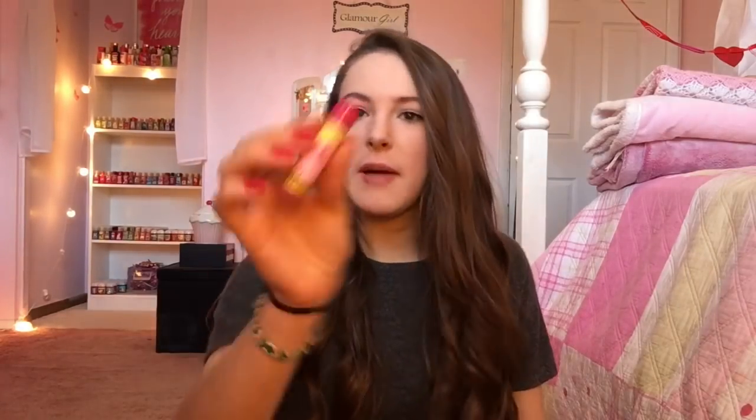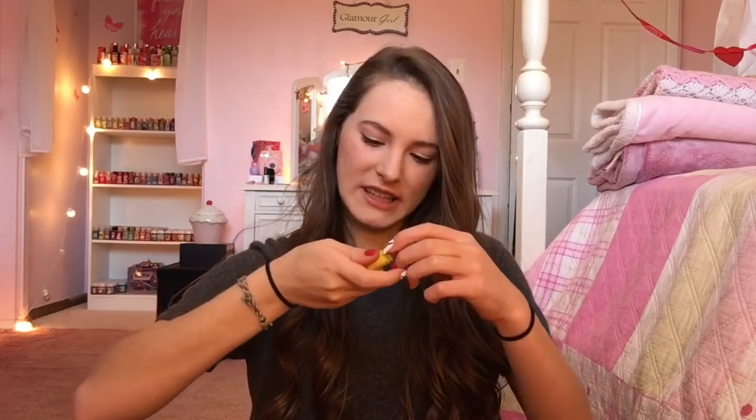Next I got this one called Perfect Strawberry Cream. Then I got Bubble Gum Egg, and I have this one. Oh, I love it so much. It kind of smells like that bubble gum liquid Tylenol stuff I used to take when I was little, but it still smells really, really good — like bubble gum.